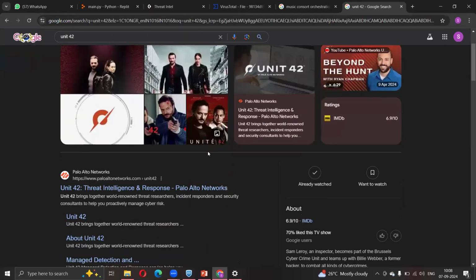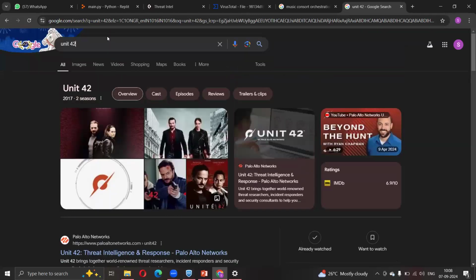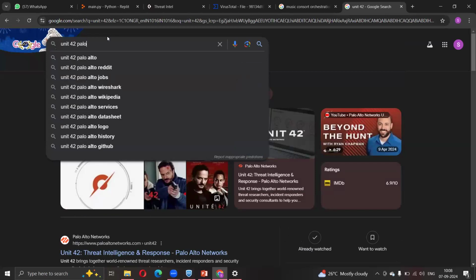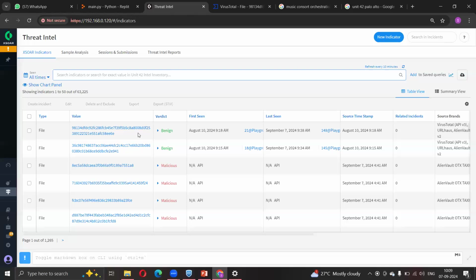So just like IBM X-Force, it is just a dedicated threat intel? Is it a competitor to IBM X-Force or any other threat intel, or is it something different? It is more or less a similar thing. It is their research product where they do threat hunting and find zero days and all those things. They feed that into your SOAR, and from here you can push it to all your security solutions so it gets blocked.